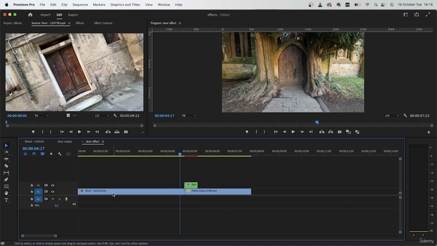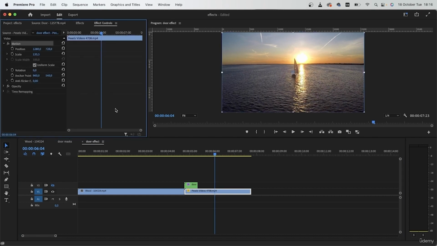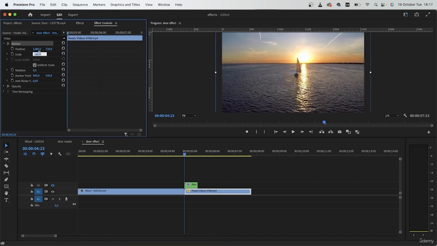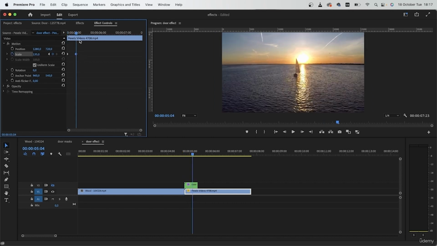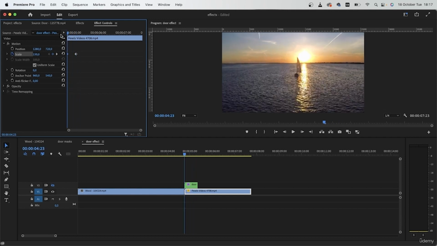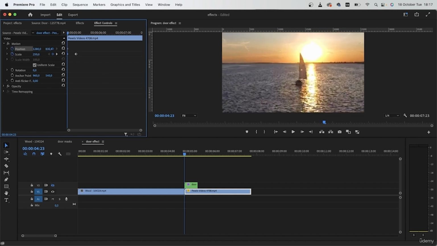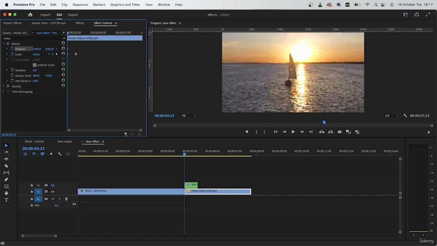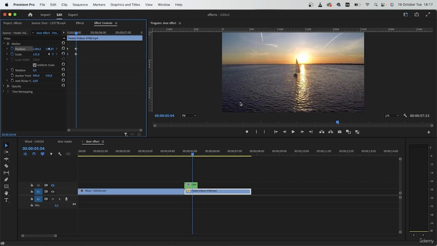And another thing that you can do is to go in here and create a simple position animation on your video. Just going to go in here, Effect Controls, go to the beginning, make a keyframe for like 150 scale. Put the playhead halfway through the effect, and create this zoom effect. I think we have to go higher, 250. Use position if you have to. I'm going to make a simple one so the boat is the center of attention. Go to the second scale keyframe and just reset the parameters.